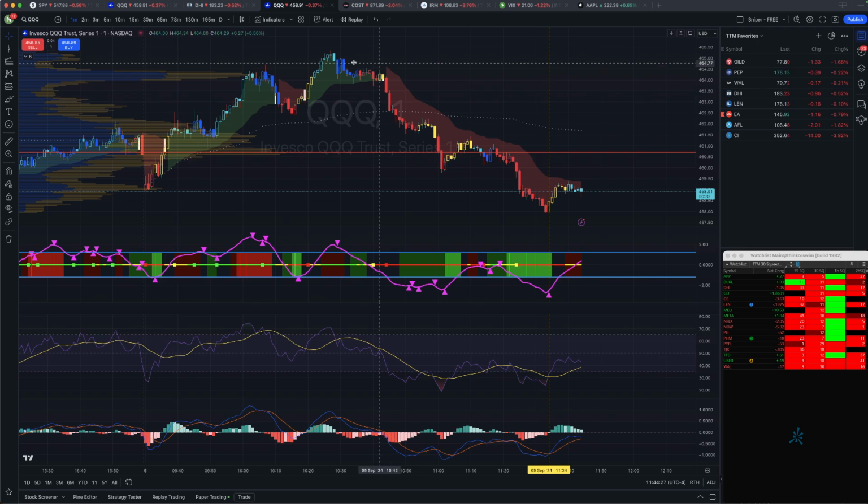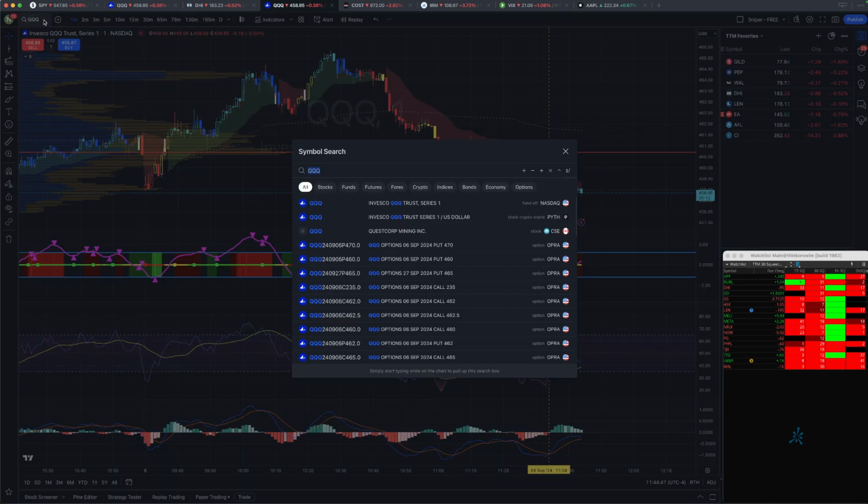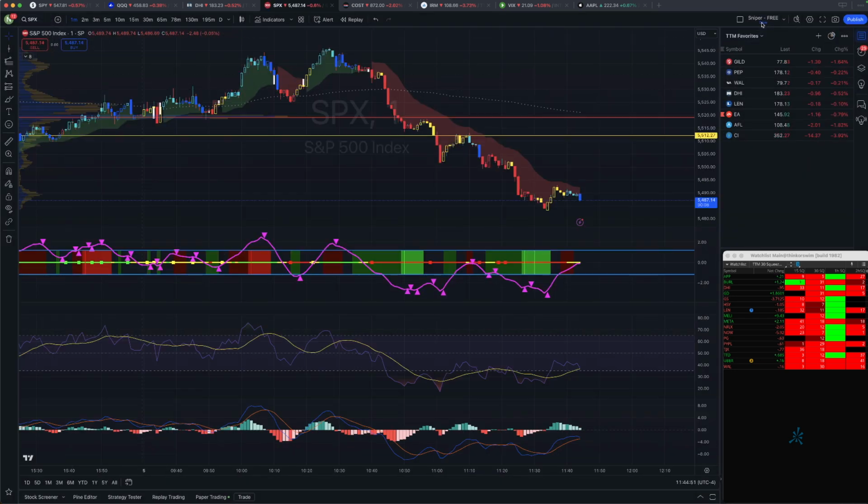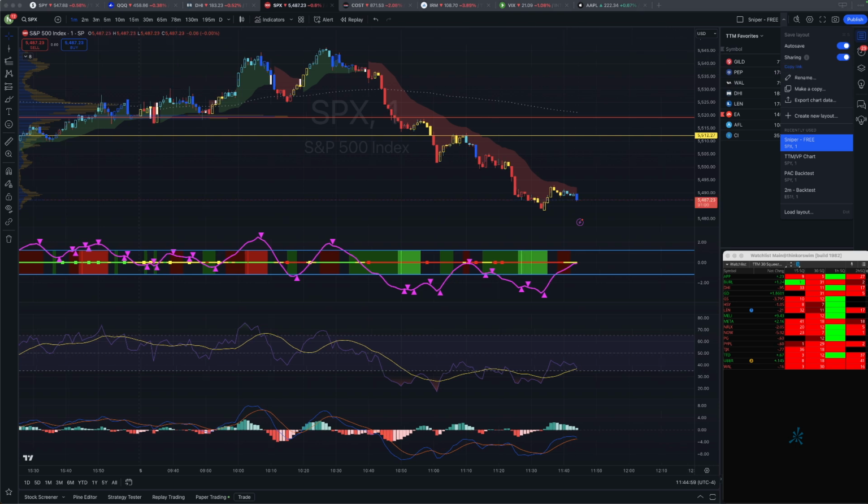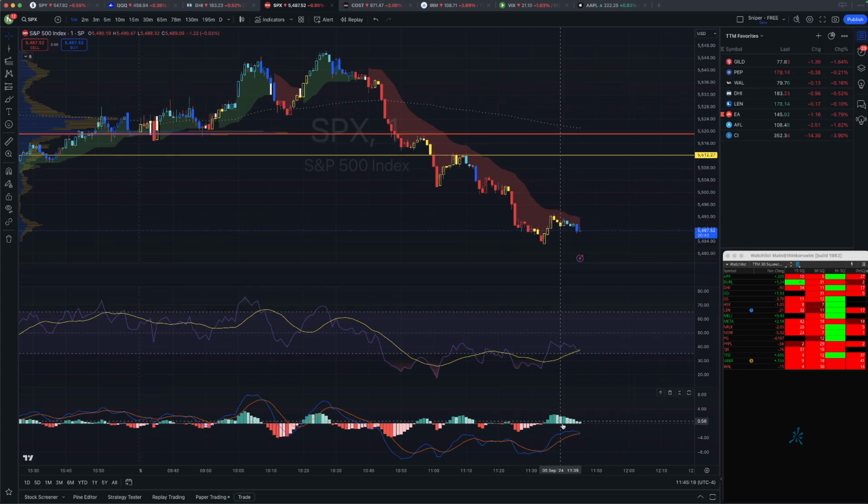So the candle coloring here, I can share this chart with you. If I share this chart in the room, it'll give you the candle colors here and the chart above. It won't give you this ready, aim, fire, but it will give you MACD and RSI. So I'll turn it to an SPX. Let's save, and now I'm going to share that chart in the room. This is a sniper trade chart. It should have all the settings and color combinations you need. Again, this will not load for you if you do not own it, but you can accomplish these trades without it, with the RSI and the MACD.